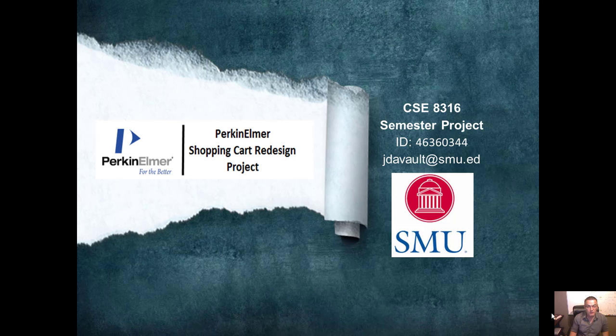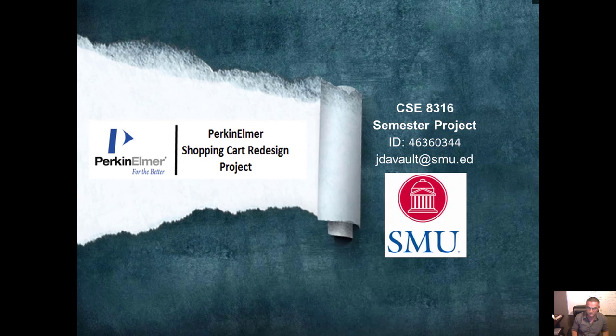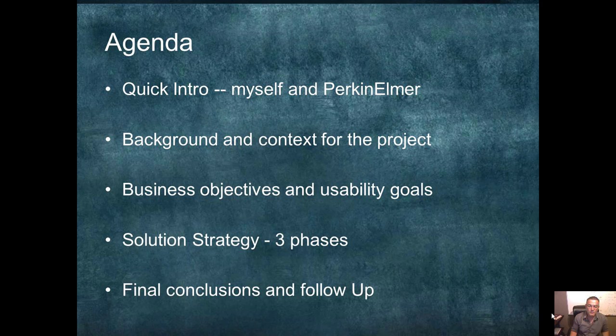It covers the PerkinElmer shopping cart redesign project. Here's the agenda for my presentation. I'll do a quick intro of myself and PerkinElmer. I'll get into the background and context for this project. I'll cover the business objectives and usability goals. I'll outline my solution strategy, all three phases, and then we'll finish up with final analysis, conclusions, and follow-up.